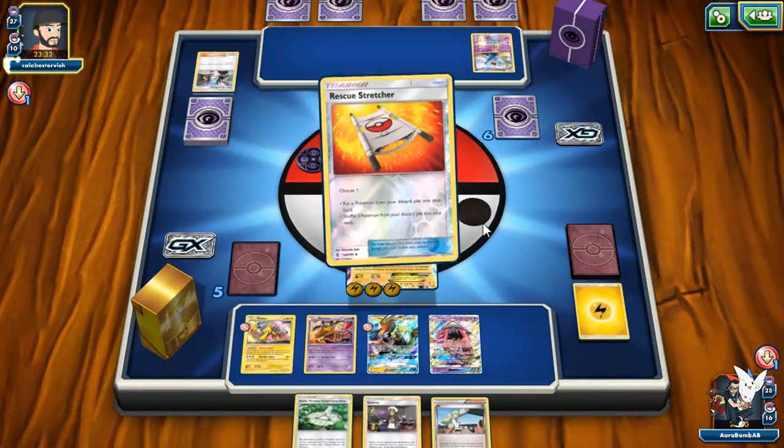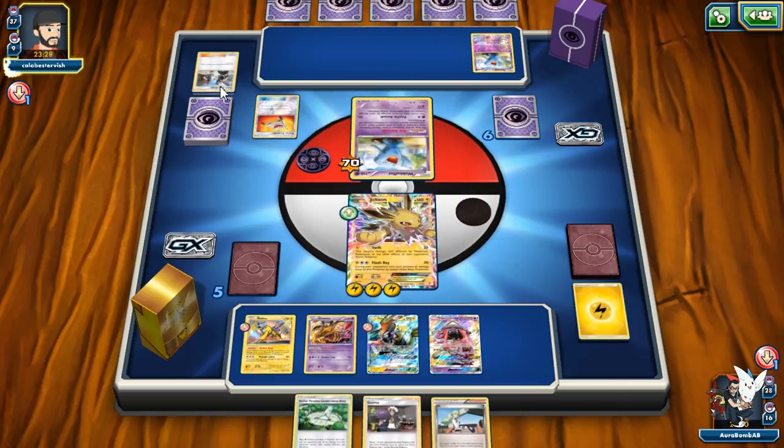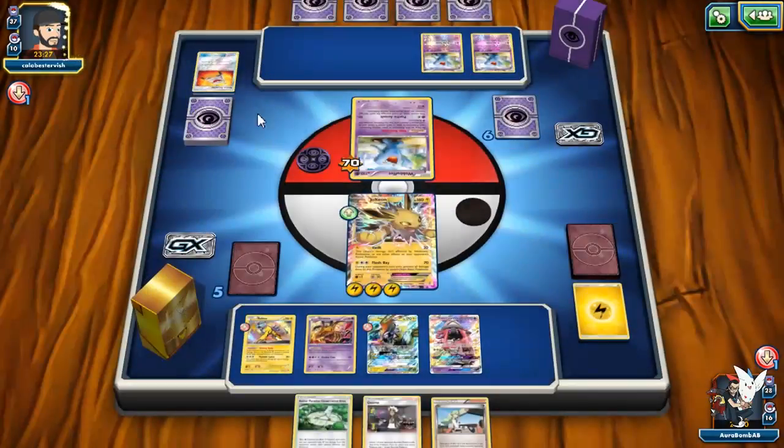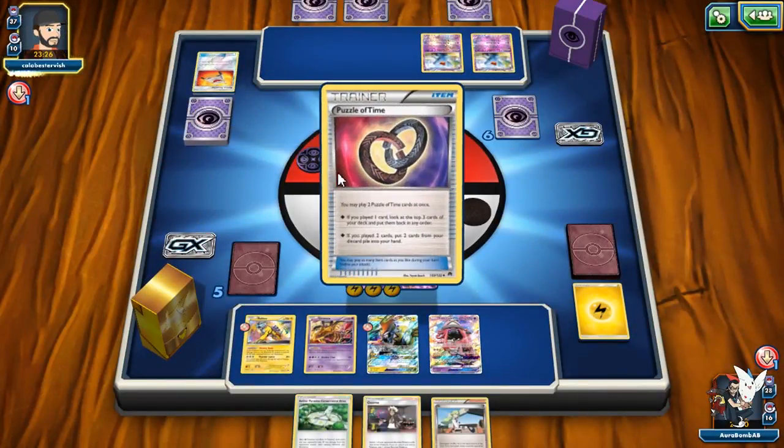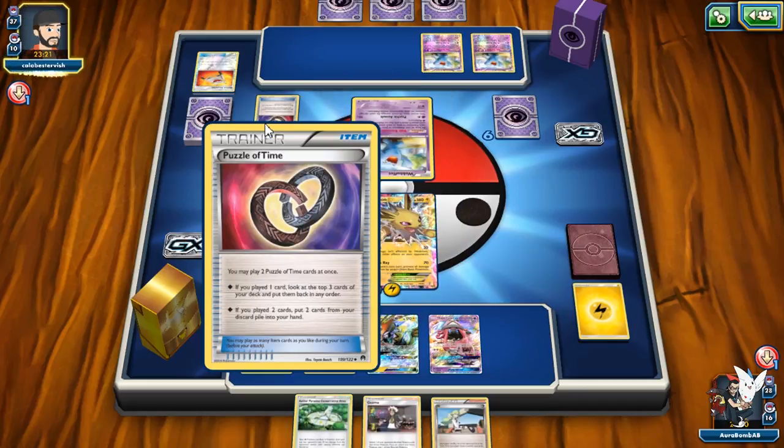The only thing I don't like about it is that it's not post rotation, right? It's not nearly as good without post rotation because you need those seekers to make this deck good, because it gives you a lot more control of what to do.